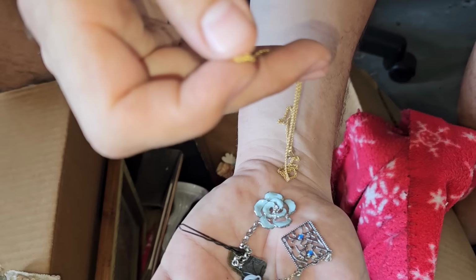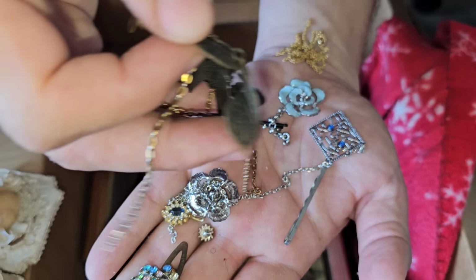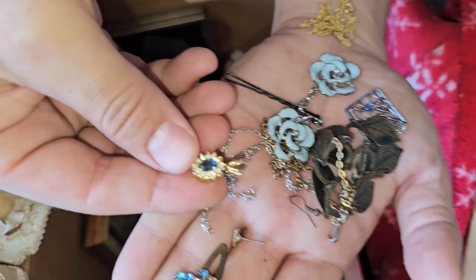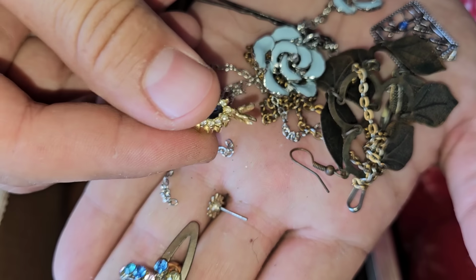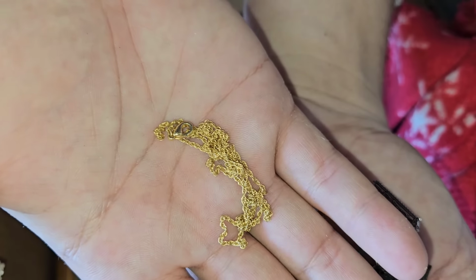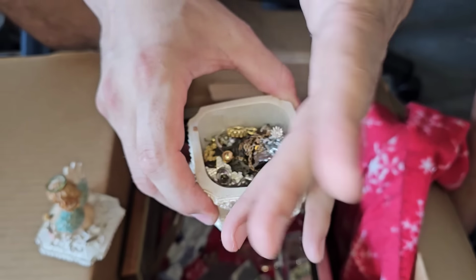All right, I'm pulling that aside. This is a gold chain. That's gold. This right here is gold. We could have 5,000 worth of scrap, but we don't scrap. I bet you that chain goes around this. Oh, my goodness. Look at that. Wow. Okay. This is gold. That is a gold chain right there. Most likely 14K. I'm just going to set it aside. And we're going to keep looking here.